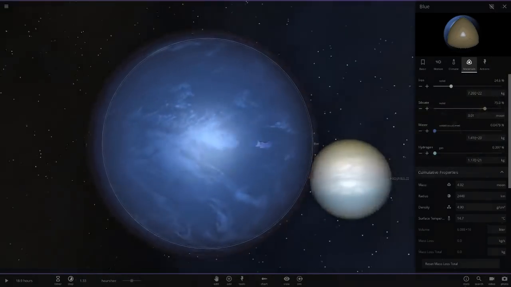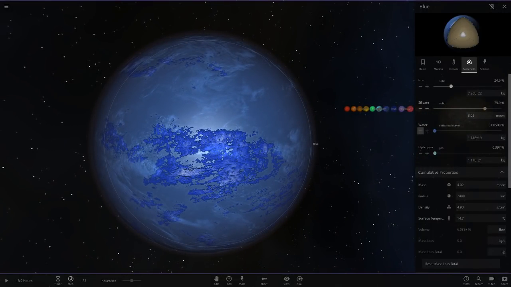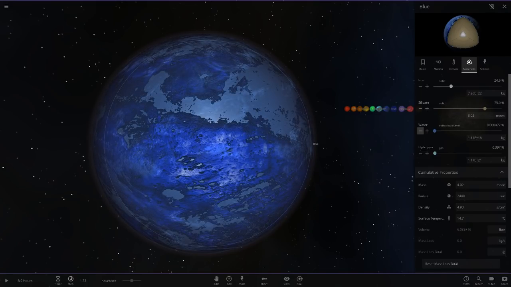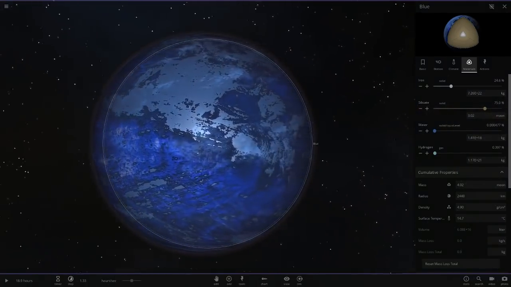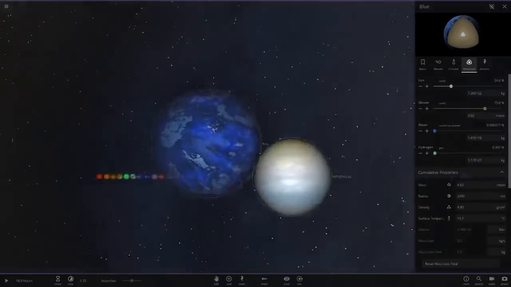If you make it a gas giant, you can change what the surface looks like. So blue little planet, here we go. So we won't have too much water on it, but yeah, we'll have a bit. So what do you think of that? Does that look good? I think that looks pretty cool. So, oh yeah, I think that looks alright actually.